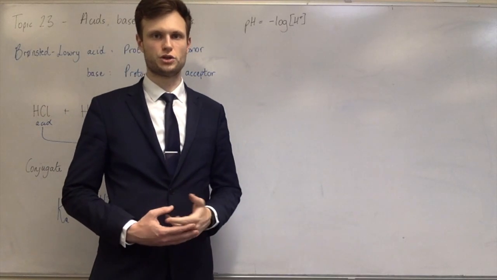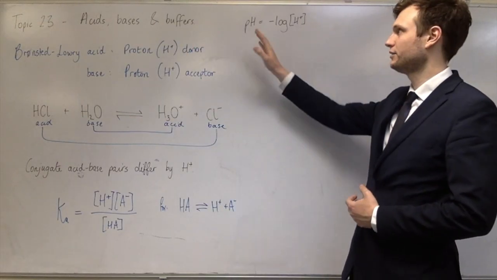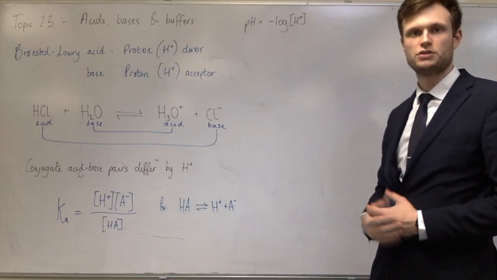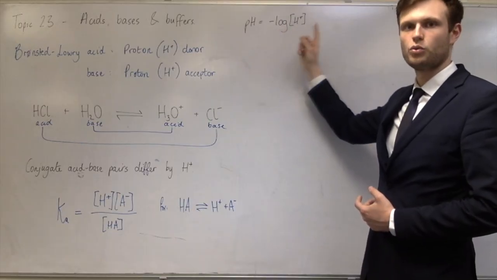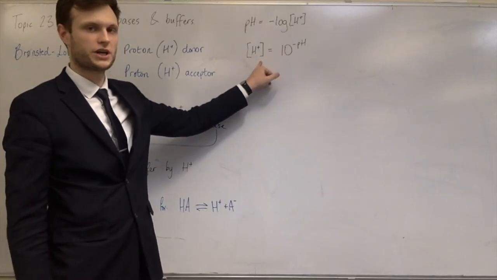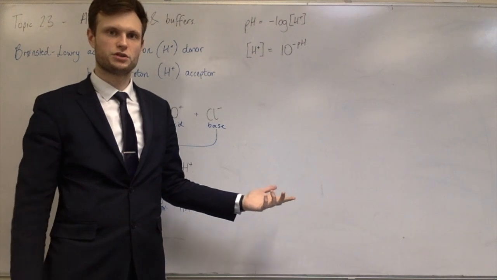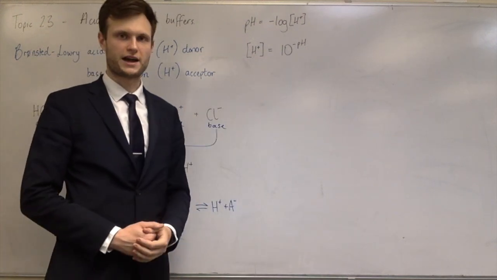that gives the answer of 2. So that would be a pH of 2. And occasionally you'll need to go back the other way, so you'll be given a pH and you want to work out H plus concentration. To do that, you do 10 to the power of minus whatever the pH is. So to use the same example as before, H plus concentration would be 10 to the power of minus 2, and 10 to the power of minus 2 is 0.01. So 0.01 is the concentration of the H plus ions.